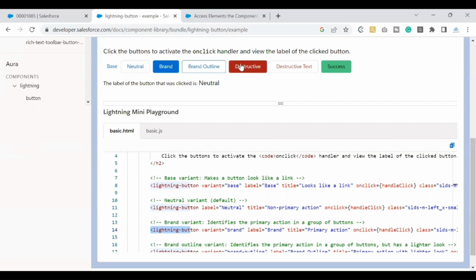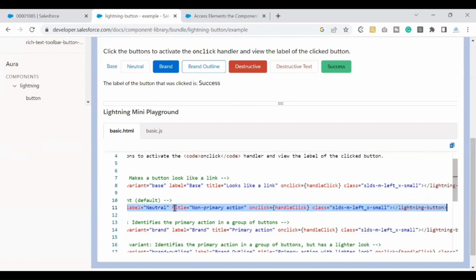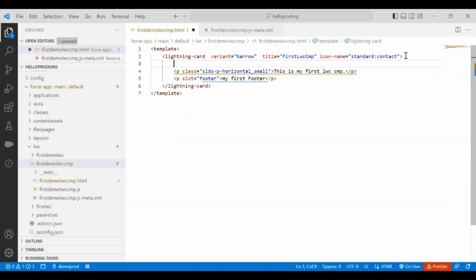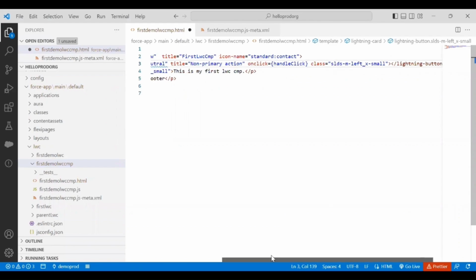Or in case you want to present two buttons where we click on a destructive button, which is in red, and another one is a success button, you can use those two buttons in case you want to have a yes or no option. For the time being, I'm just taking this neutral button that I've selected, so that way we can explore a few things and then come back to making changes to our component. Now I've copied the code. Let's go back to our VS Code, paste it, and make some modifications so that the code would work for our requirement. So this is the line of code that I've copied there.